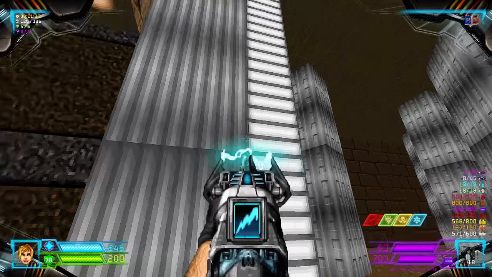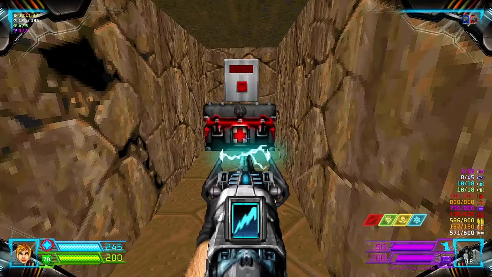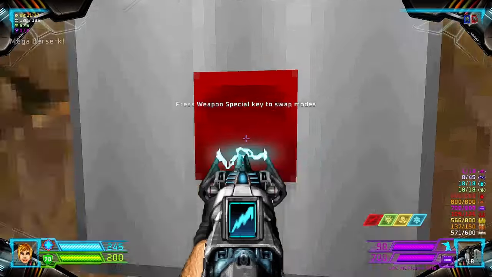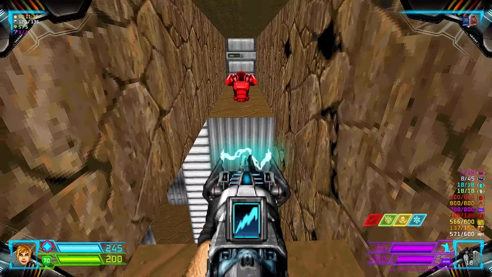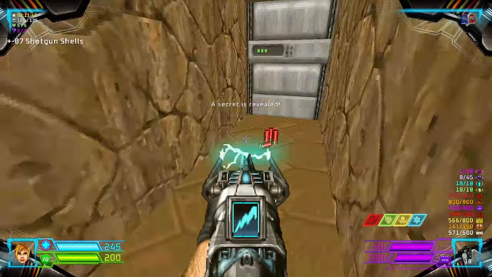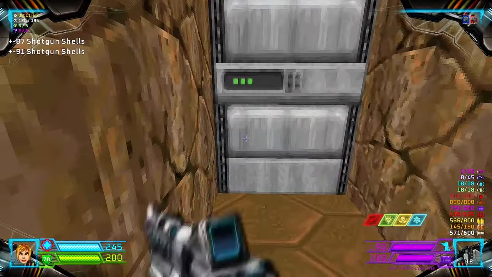Alright, ride this lift. And go left for your first secret. The Mega Berserk. Flip the switch to lower that lift. And this is your final secret through this door.